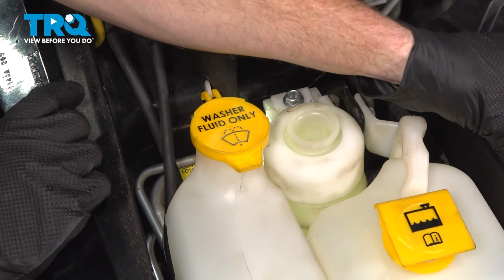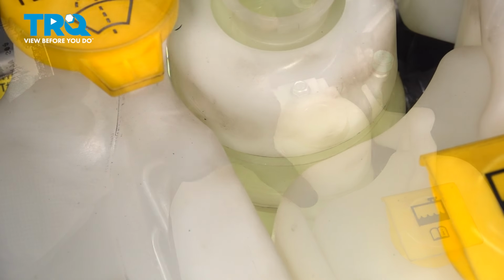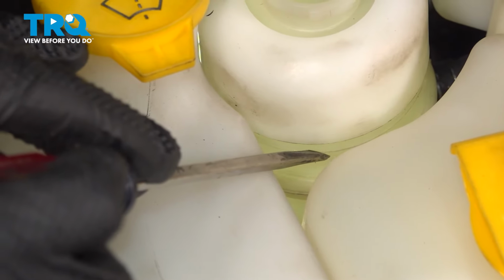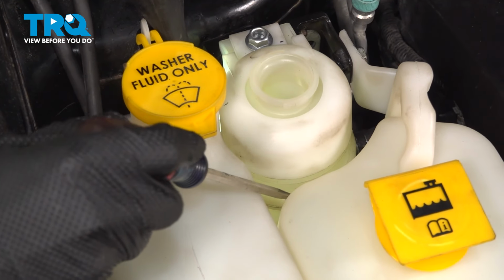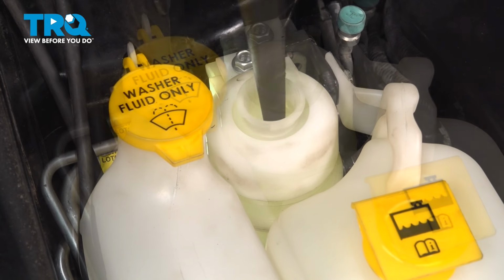For this, I'm going to remove the cap. When we go to fill the system, you want to have a look deep inside this area. It's kind of difficult to see, but if you were to look inside of there, you can see that there is a small white line making its way across. There is a second line all the way deep in here. This would essentially be the low point, so you want to make sure that the fluid's definitely not any lower than that. To fill this, I'm going to be using a funnel.